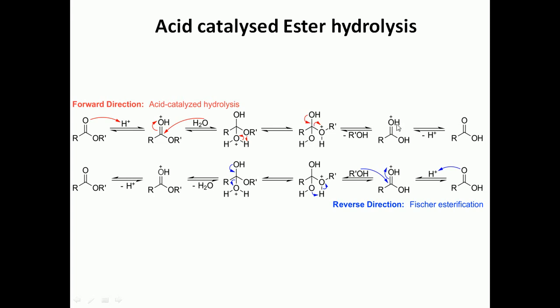And then the H from here is lost, because H is taken over here, so it has to be lost. So when it is lost, you get the carboxylic acid. This is the simple way of writing the hydrolysis mechanism. Now if you see over here, you have written this when the reaction moves from here to here. If you just write this below the arrow, you are talking about this reaction, means this forming this. So if you know the esterification mechanism, in the opposite direction it will become the hydrolysis mechanism.